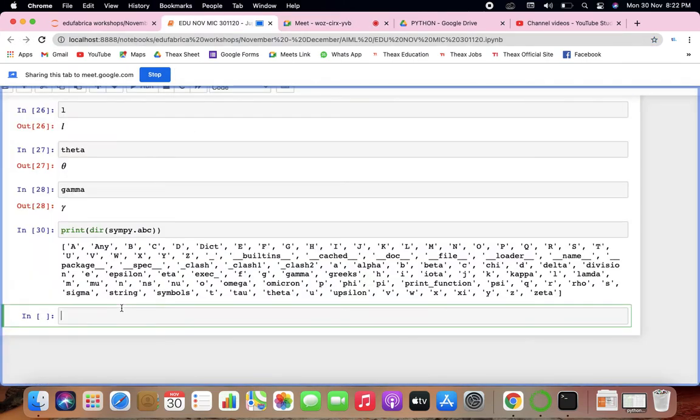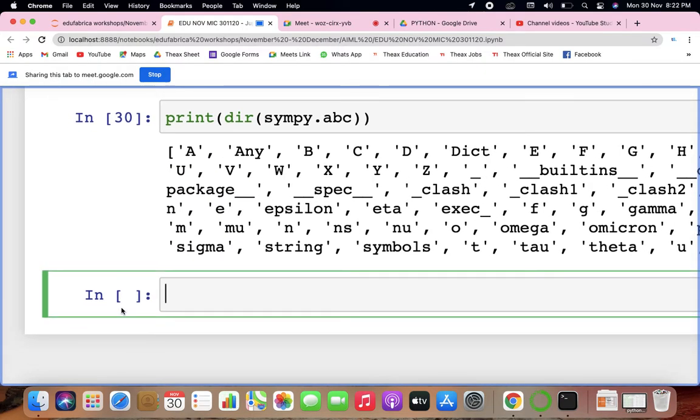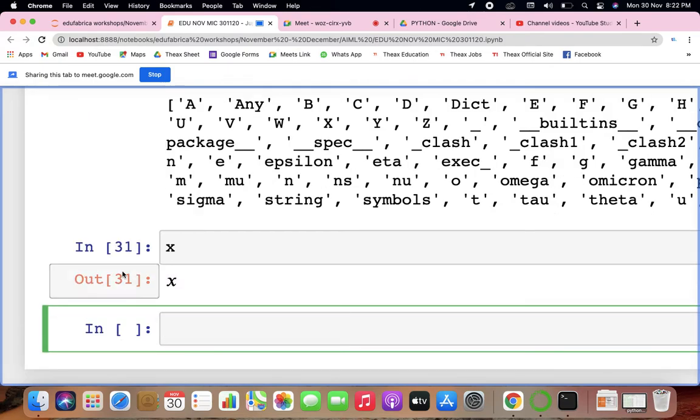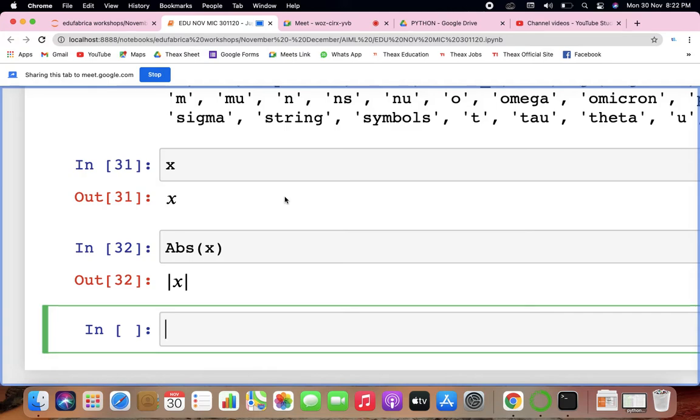So in the algorithms, we'll be using all the things like summation of something, absolute value of something. If you say absolute value of x, so this is my x, absolute value of x would be something like ABS. You need to learn this, right? So absolute value of x plus something over there, and like that we'll be making up the formula, right? That is a different part. Okay, so we need to understand the things right now.